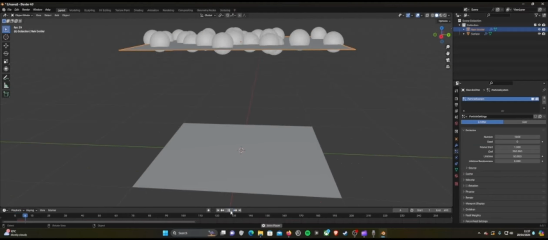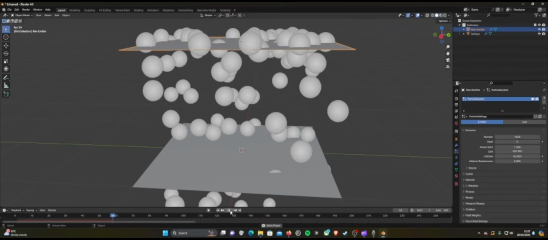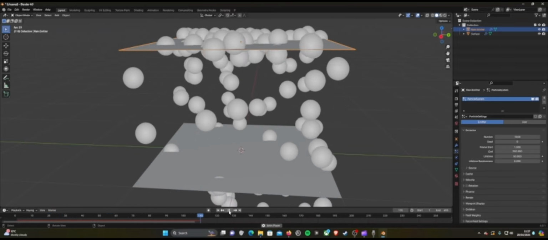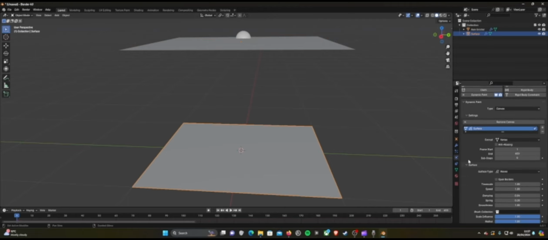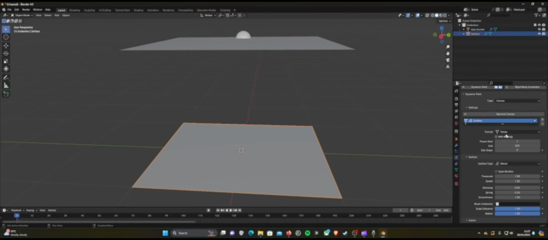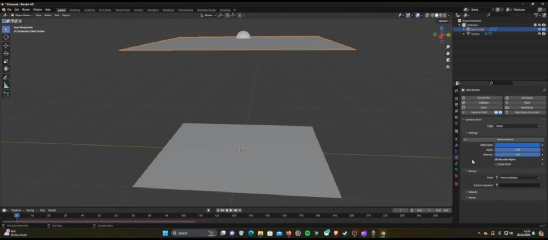We're going to press play. As you can see, nothing is happening. You're just seeing a load of balls. So now we're going to go back in the physics tab. And no, we're not. We're going to go in this one. And we're going to go back to sources. And then now we can select the particle system. Now let's play. Make sure it's all the way backwards, right?